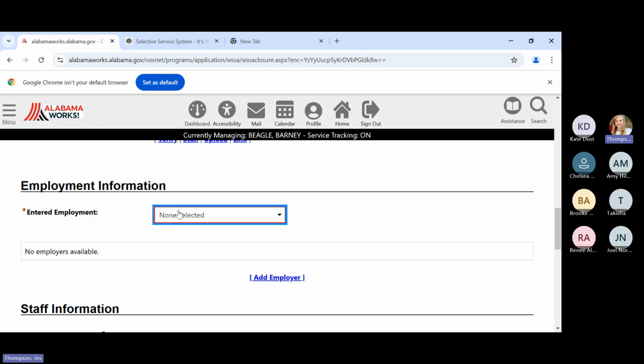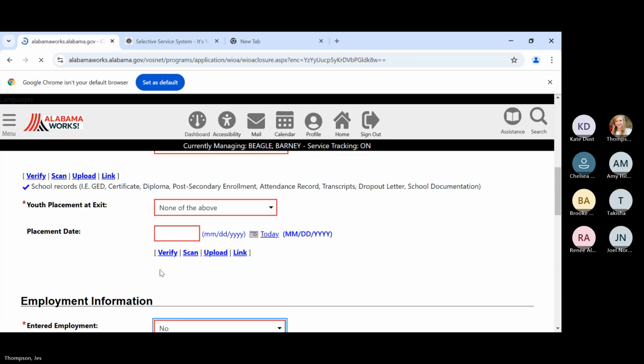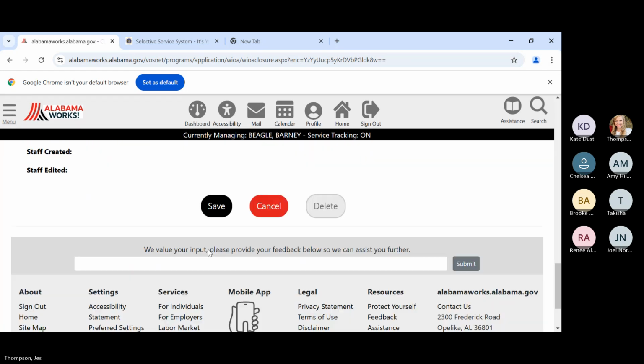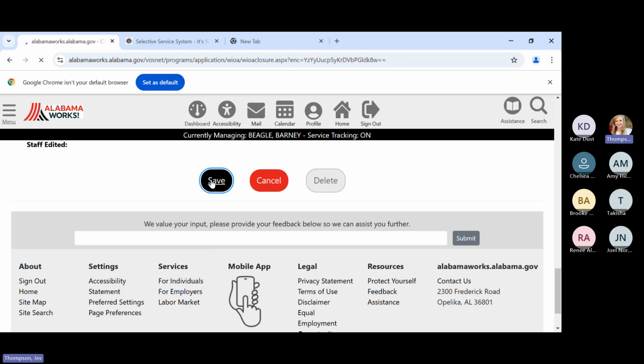We know when we're working with you, sometimes it's hard to get all of the information that is needed, but try to get as much as possible and answer those questions as best of your ability, so that information can be captured. Then I'm going to hit save.